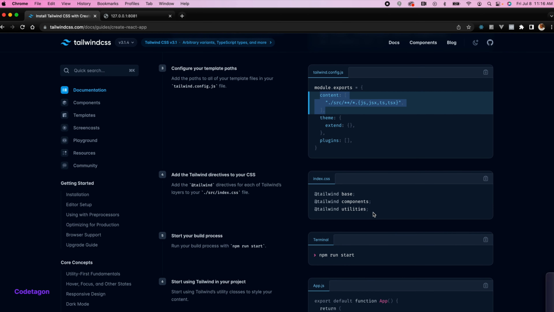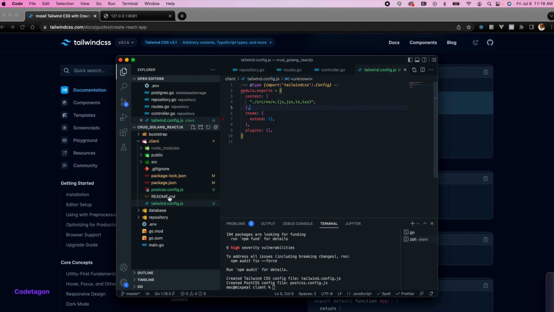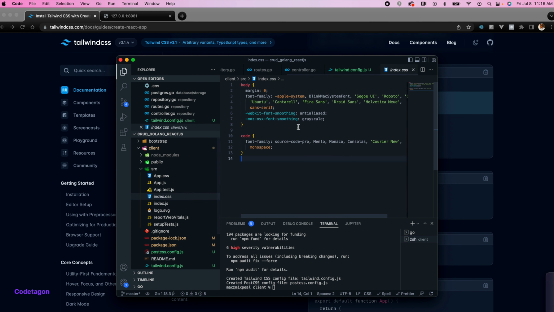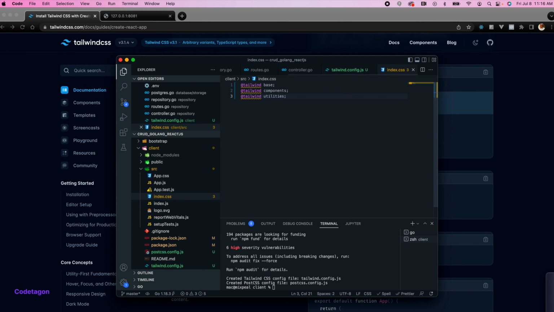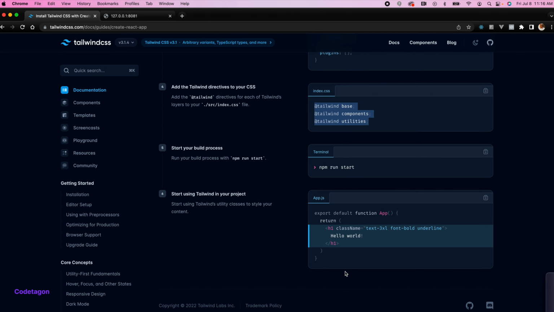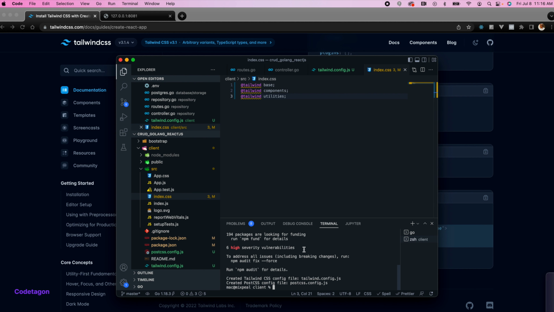Nice. And here in our index.css we add this. So let's just replace everything with it. Clear the whole thing and just paste that since it's a fresh project.